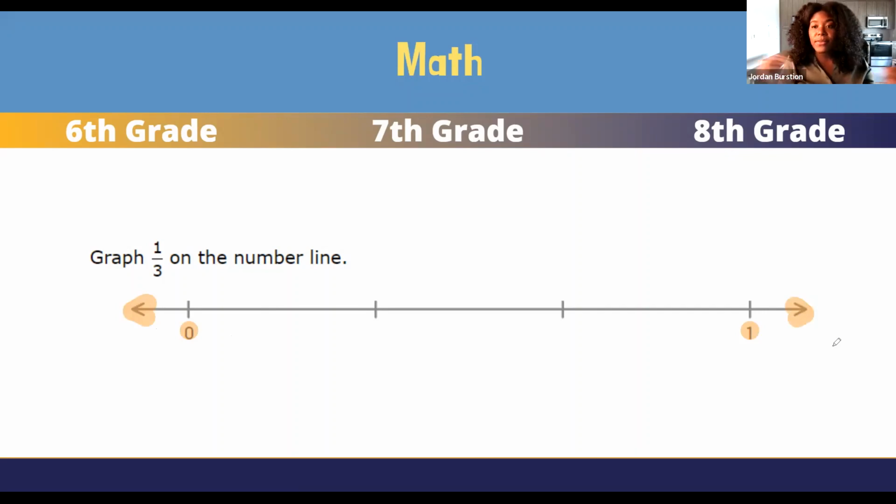direction. That's what those arrows mean at the end. You'll also notice something else. They've divided the labeled part of the line into 3 equal parts. 1, 2, 3. That's very convenient because the fraction that they gave us, 1/3, has a 3 in the denominator. So when given 3 parts, they want you to graph where 1/3 would fall.